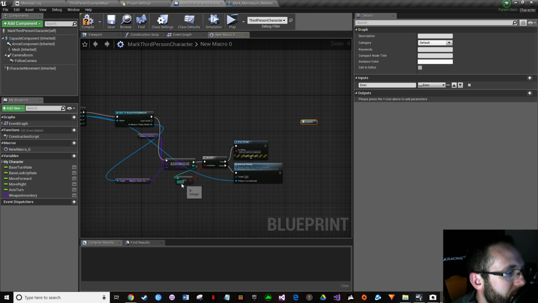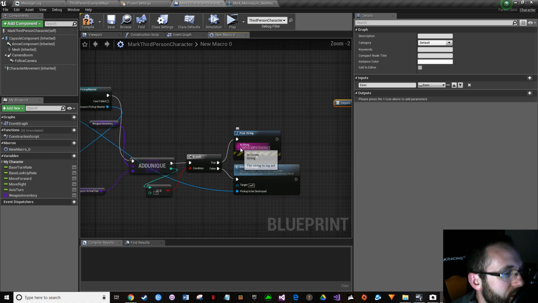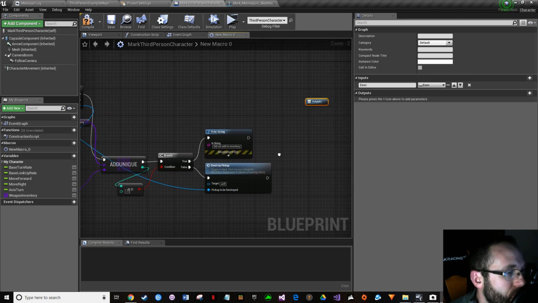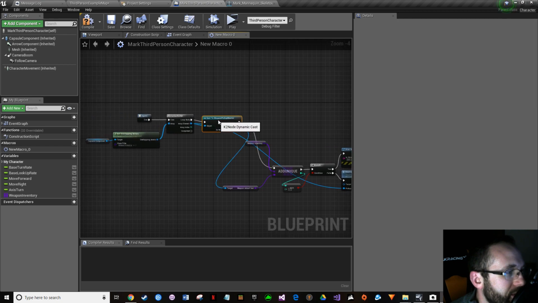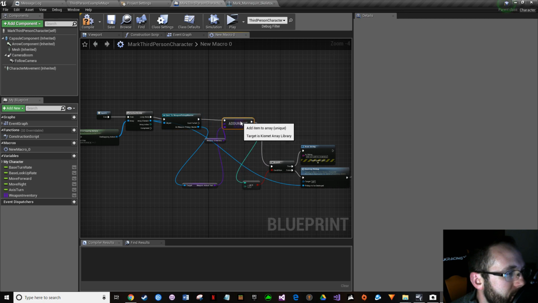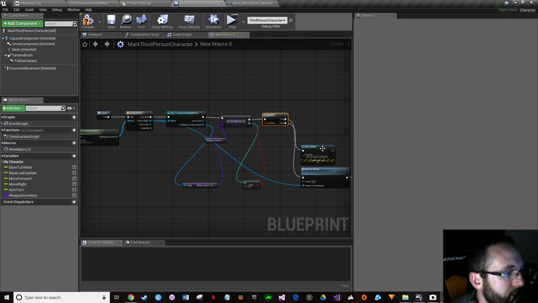And remember, we did this check. If add unique is -1, it's going to go to true, which means we didn't add anything to the inventory. But if we do add something to the inventory, we want to continue on to the next step, which is going to be spawning. So right now we're just doing this for organization. So let's go ahead and clean this up, because I have not been good at keeping you guys organized. So we're just going to line these up a little bit so everything is nice and orderly.